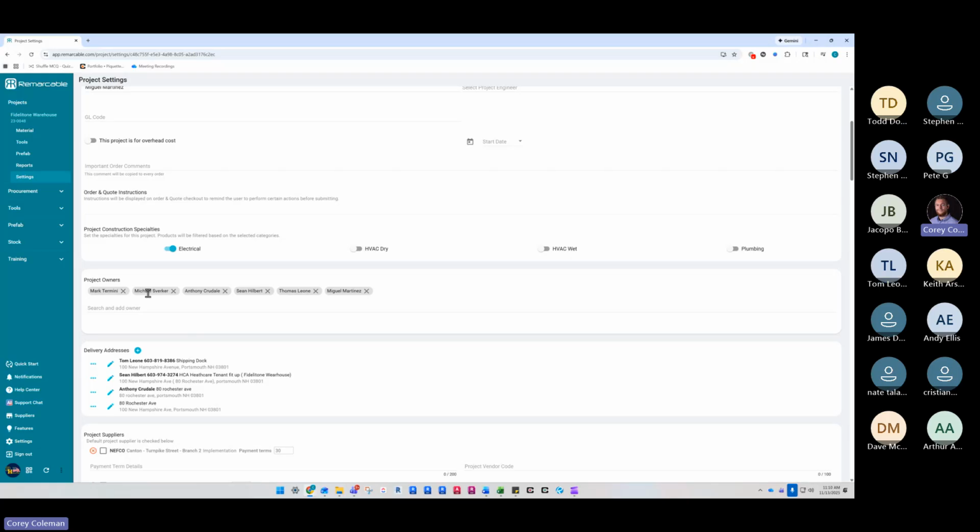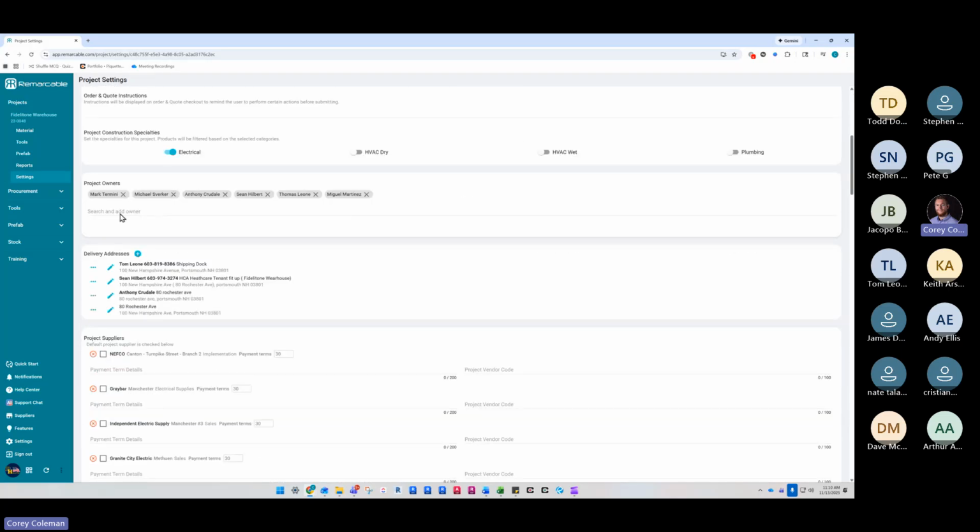But I believe all project owners are allowed to purchase for a project. And I've changed the setting where you automatically get added to projects to requesting it. So you have to request access to be a project owner, unless you are a certain foreman permission level. Okay, gotcha.